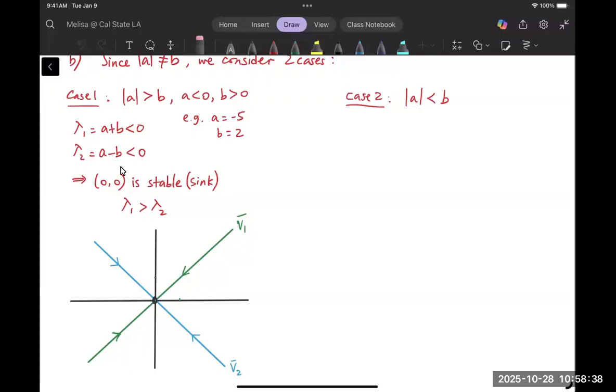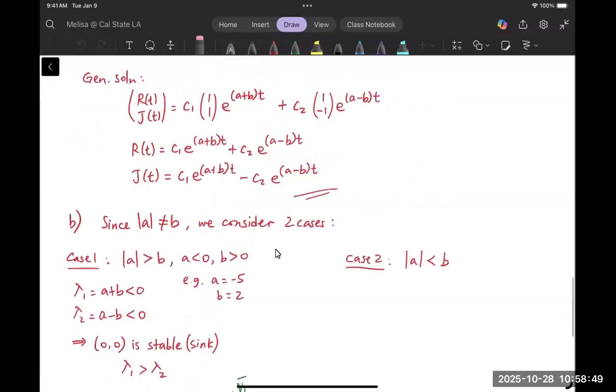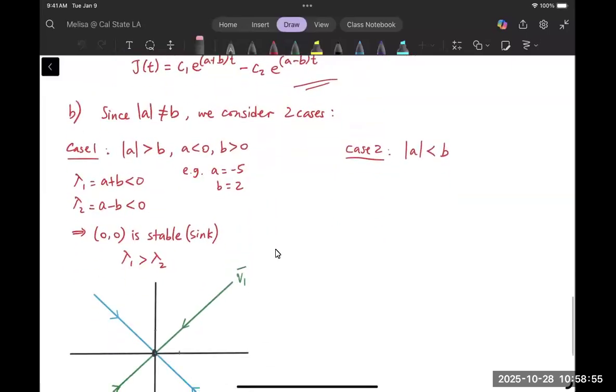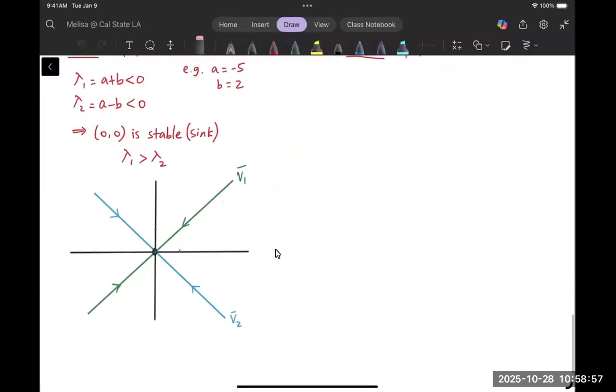And then the other thing that will help us in sketching the phase portrait is the eigenvector. So we know eigenvectors phi1 and phi2, we already found them. Phi1 is (1, 1), and phi2 is (1, -1). When you sketch the span of those eigenvectors, you get these two lines, with phi1 associated with lambda 1 and phi2 associated with lambda 2. Because both of them are negative, the straight line solutions flow towards the origin. So we have these arrows.